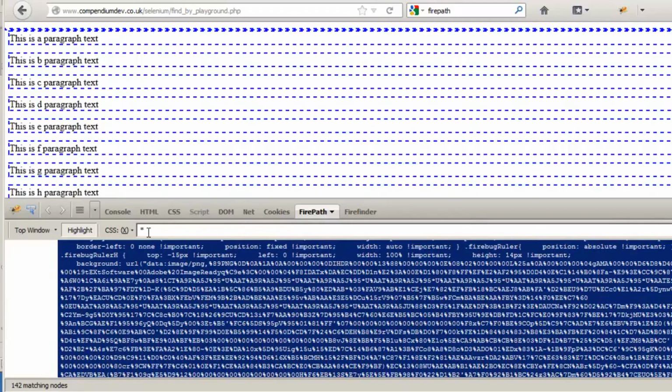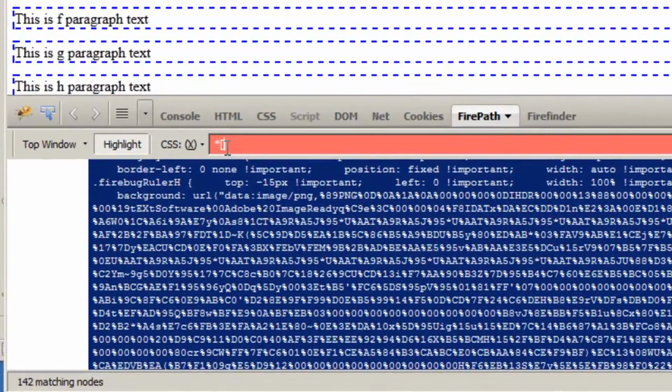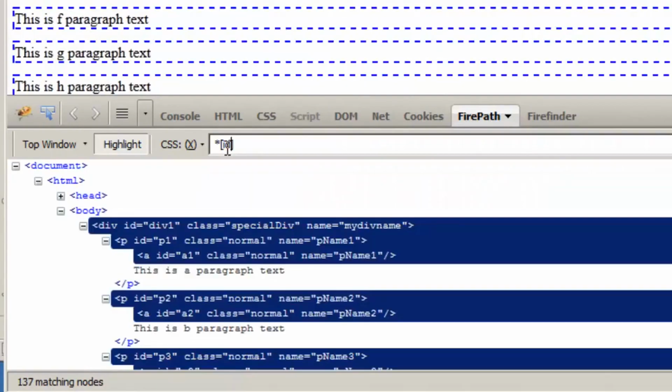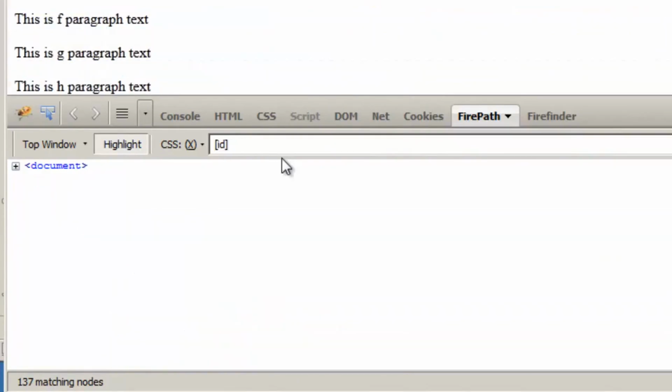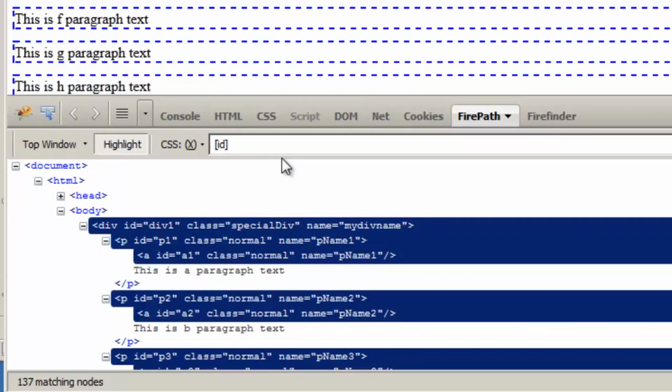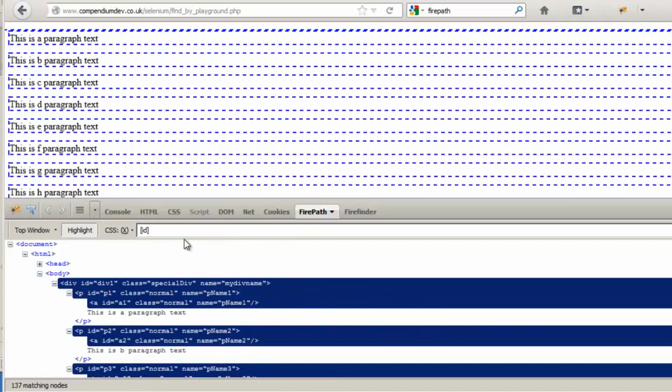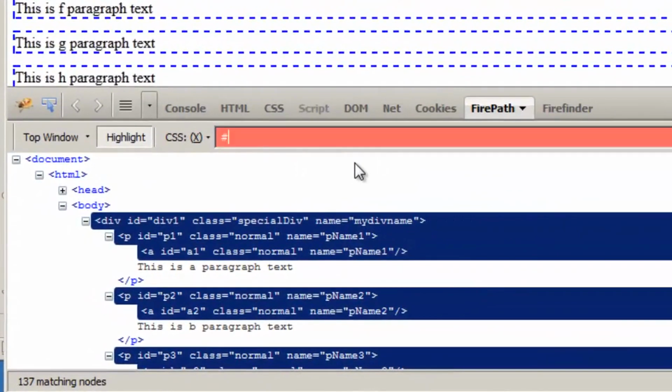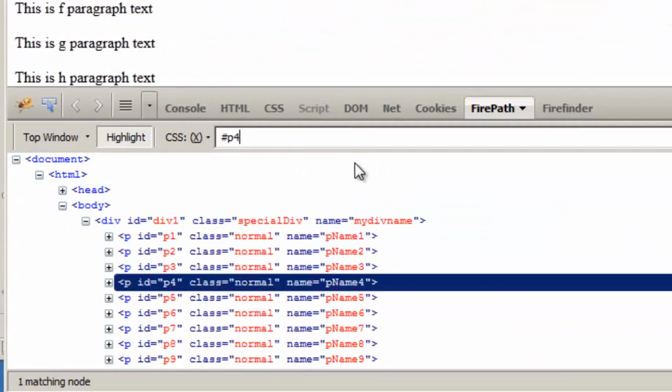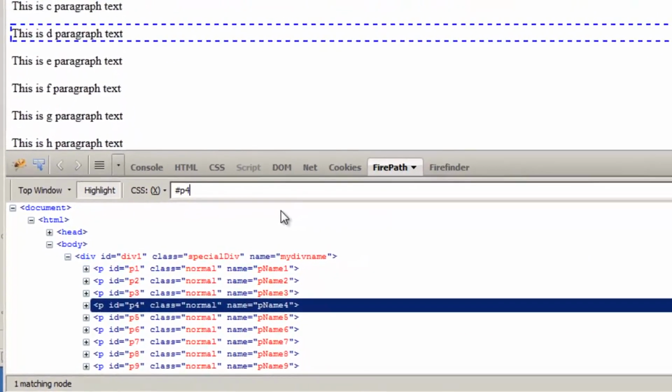However, if I combine it with some of the other things, so we saw we can search for attribute. If I say anything with an attribute of an ID, it's matched anything that has an ID. Now the wildcard itself is fairly redundant most of the time. I can get away just by doing the ID. So that's matching for things that have an ID attribute. If I want to match something with a specific ID, and IDs are typically specific on a page, there. So I've searched for the P4 ID and it has matched it.